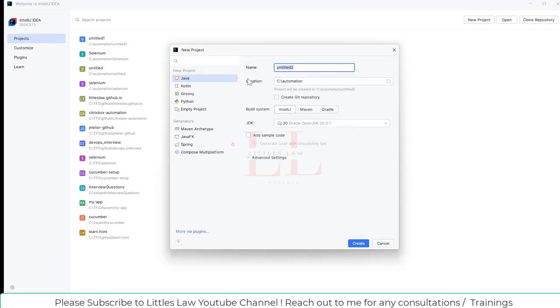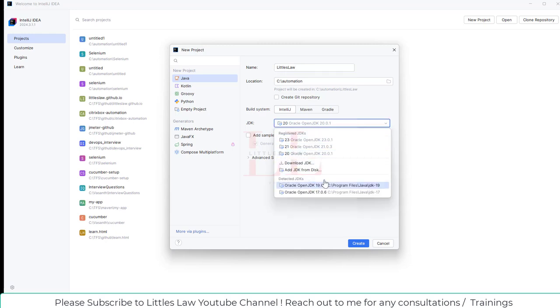So let me click on new project, and here I'm going to give a name. I'm not going to make any other changes. I'm just going to select that, and the next part is under the build systems, I'm going to select IntelliJ as my build system. In case you're using a Git repo, we'll see that in a separate video, like how to work on that Git repo and everything. But for now, I'm going to just touch upon this IntelliJ and the JDK.